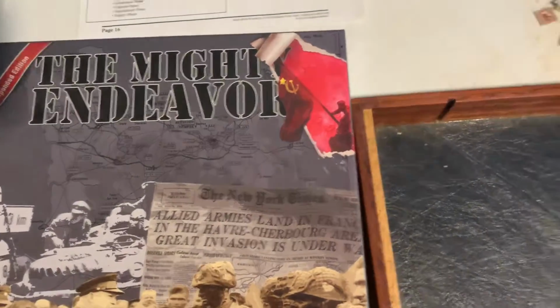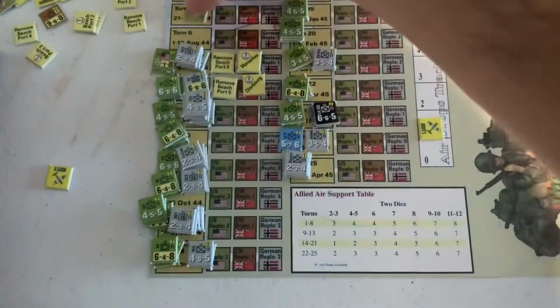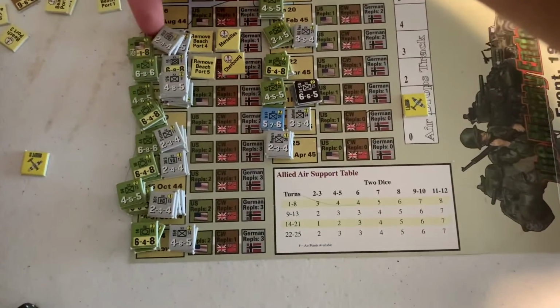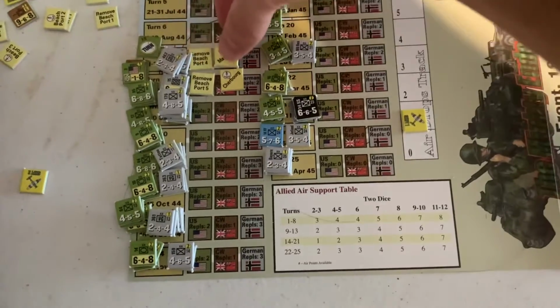All right, here we go. Moving on into turn 7 of the Mighty Endeavor. So we got a few things we got to do here.